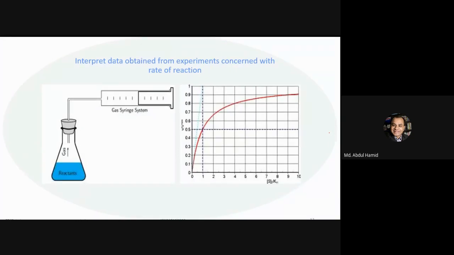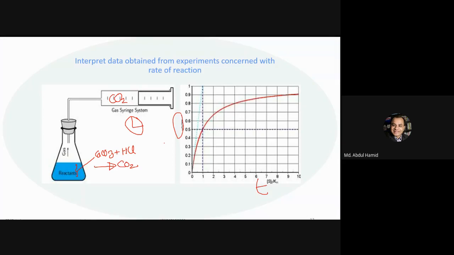Investigation of the rate of reaction. When you say reactant, what are the reactants? We want to take a very simple example. Say calcium carbonate, solid, and another reactant is hydrochloric acid. These two will react and make what gas? Farhan? The gas is carbon dioxide, along with calcium chloride and water. We are writing only the gas here. The gas will be measured as we measure the time.